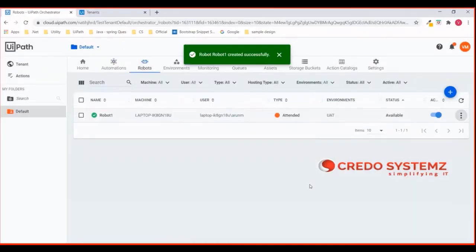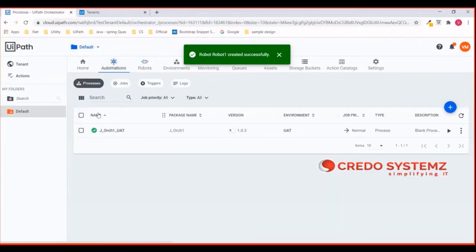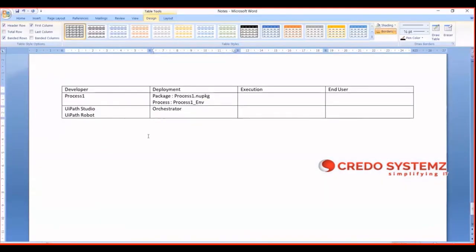Okay, now our installation is complete. No more are we a developer, right? Now our installations are all complete. Now you are going to talk about the execution of your particular process. So this is about the end user's machine. You have made the orchestrator connectivity between the end user's machine and the orchestrator. So this is what we were doing. Now our process is already deployed. If I need to execute the process here, this is a separate scenario. I'm going to talk about the end user.